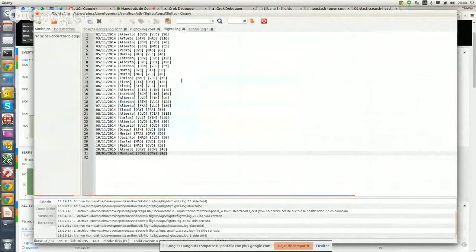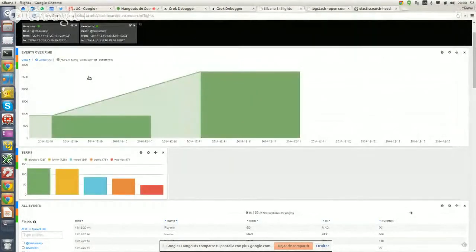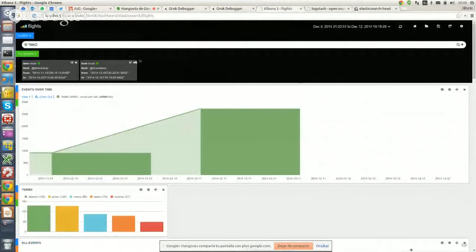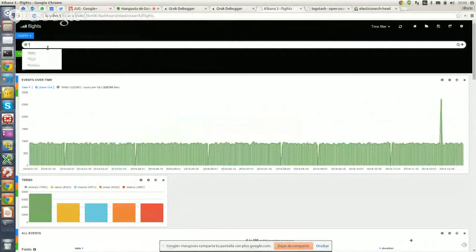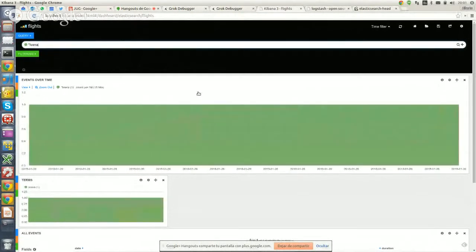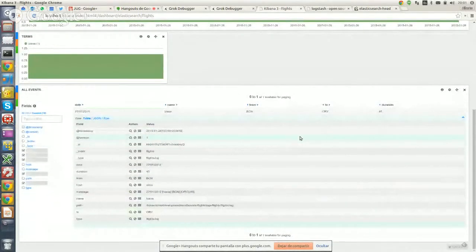I mean, I have here my flight log. I can add a new log, for example, for Ivana, that I'm sure is listening to me. So I can add here Ivana with the date of today, and I can save this information. As long as Logstash is reading my flight logs, now I could make a new search, and I can search for Ivana, and we are finding this entry here. That is the one that I have just added. I hope you trust me. This is the one that I have just added, and here we can find all the information.